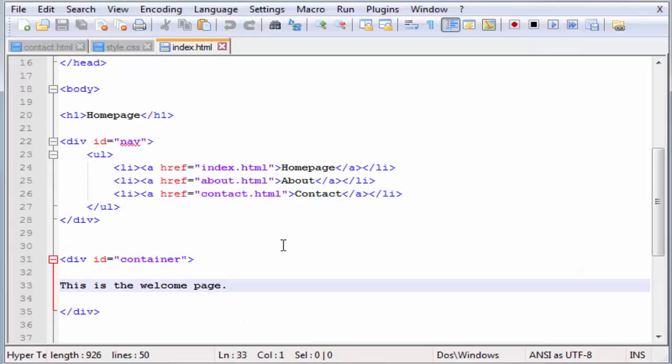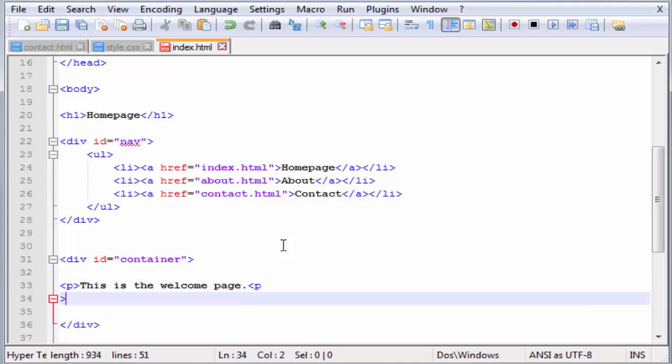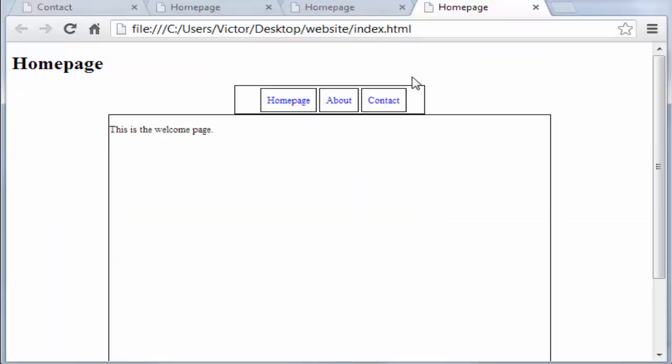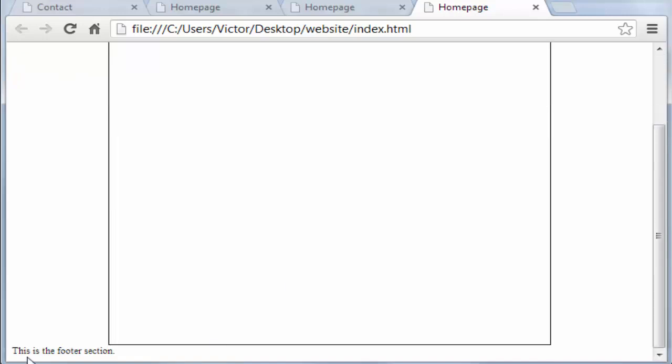Let me just type here this inside a paragraph. Closing paragraph. Okay, let's open this, run in Chrome. Okay, so this is the welcome page. We have here home page, and then we have the links here, so we can travel around from one page to another. The first section needs here a little bit more CSS.